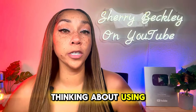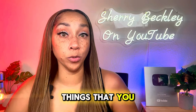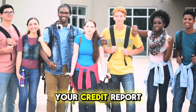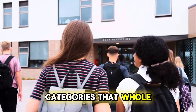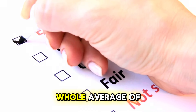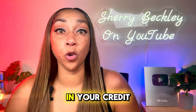If you're thinking about using the Navy Federal pledge loan hack to increase or rebuild your credit score, there are some things you need to know. Number one is how the credit system works. Imagine you are back in high school — your credit report is like your report card, and there are certain categories that hold more points or more weight to make up your whole GPA average. The same applies to your credit score and credit report.